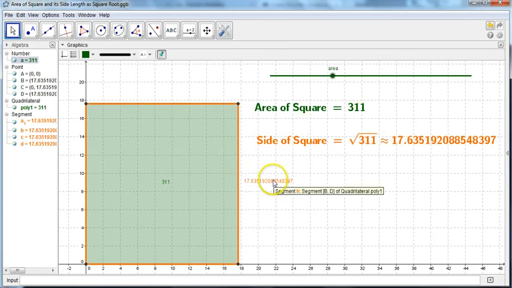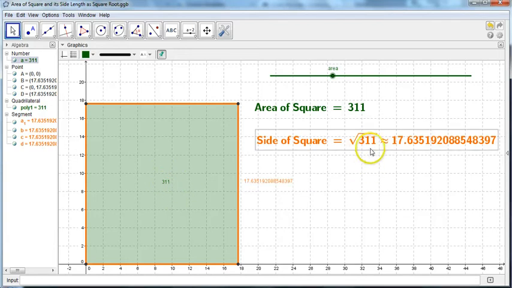Okay, so play around with this app here, see if that makes sense with area tying into square roots. If you have a side and you square it, you get the area of the square. If you take the square root of a number, I like to think of it as you're taking an area and figuring out what side length makes the square with that given area.